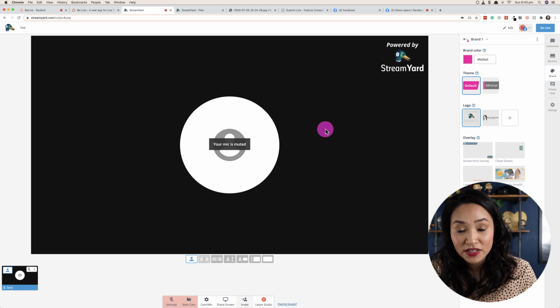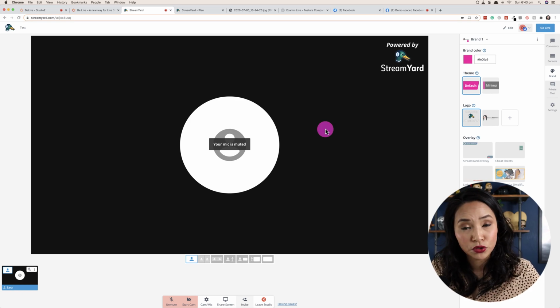In resource intensiveness, StreamYard, like BeLive, is also run off your browser, regardless if you're working on it or using it from your desktop or from your mobile device. If you're using it from your mobile device, I do have a link to the tutorial on how to use it from your mobile device. You also run it off Safari on your phone.